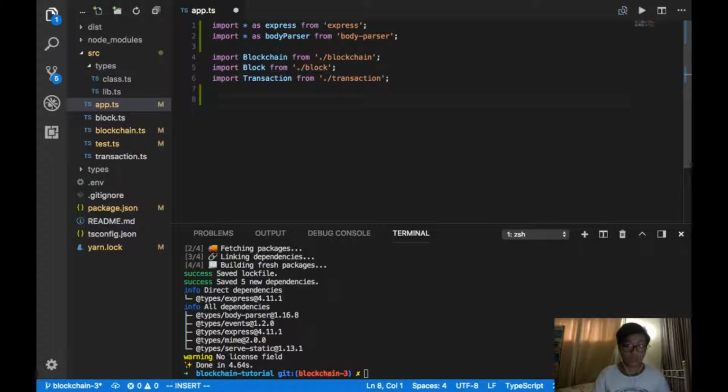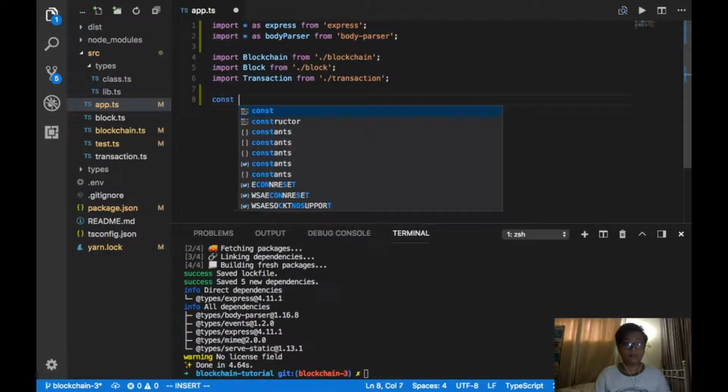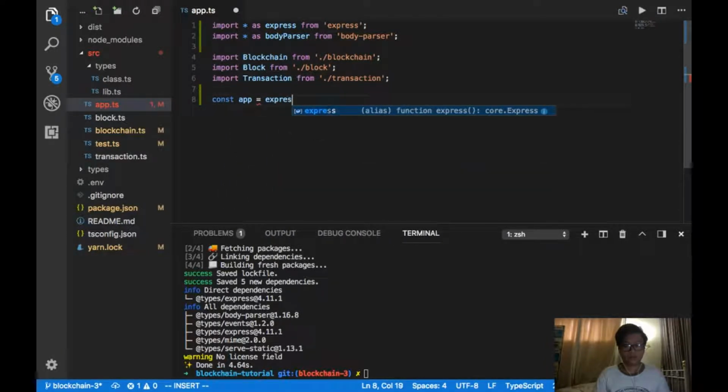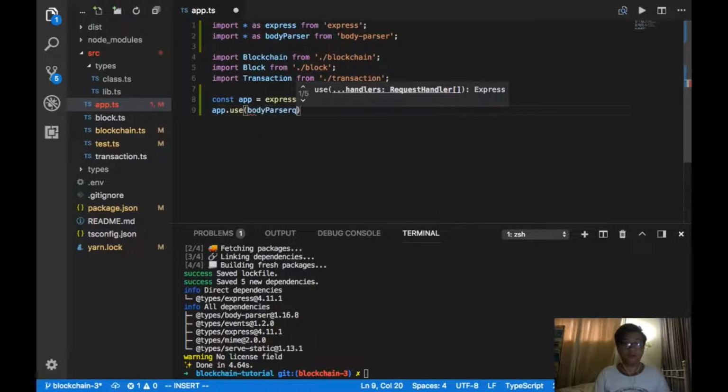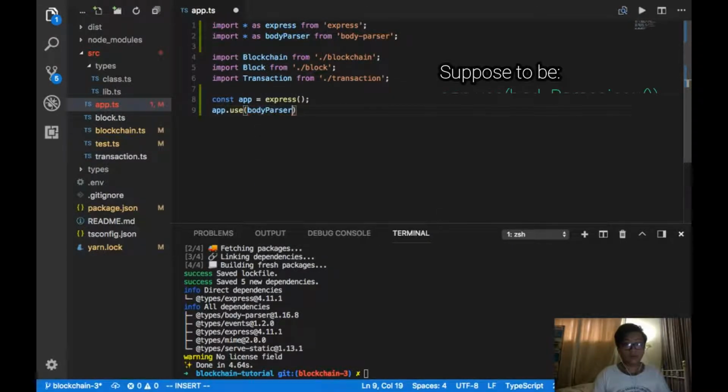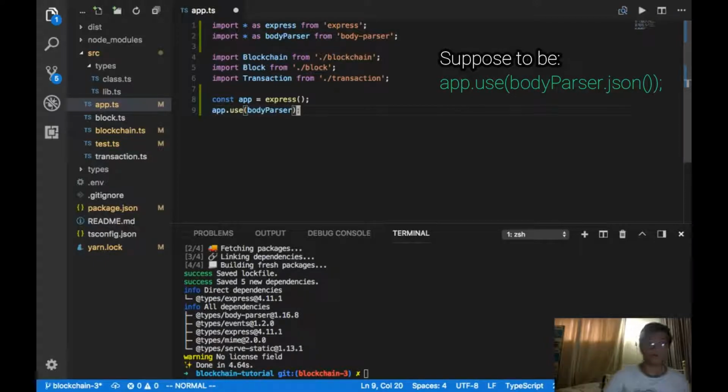We're going to initialize the app with Express, then app.use body-parser.